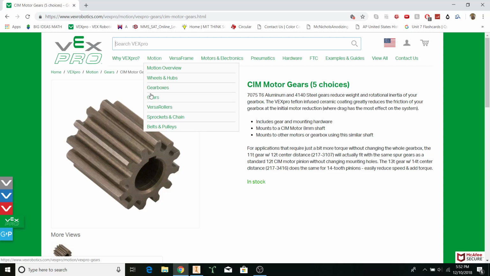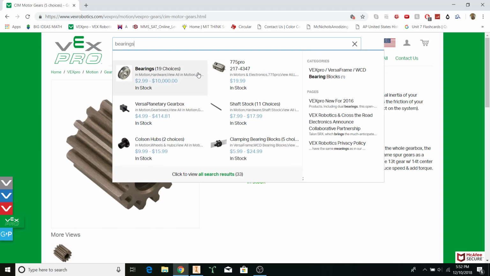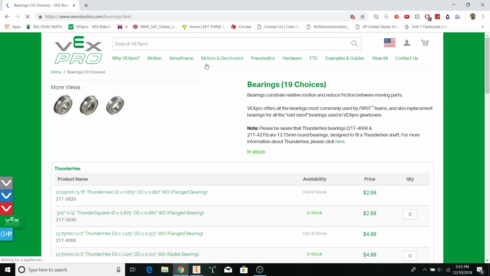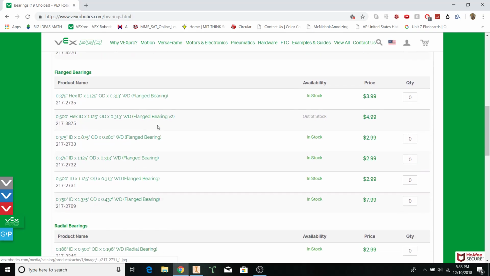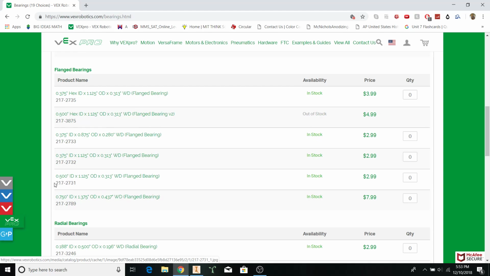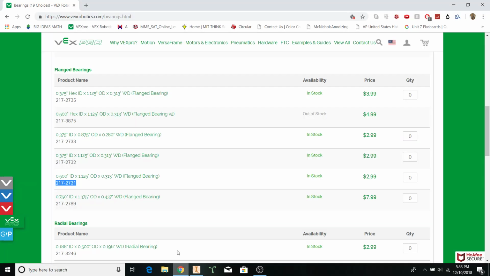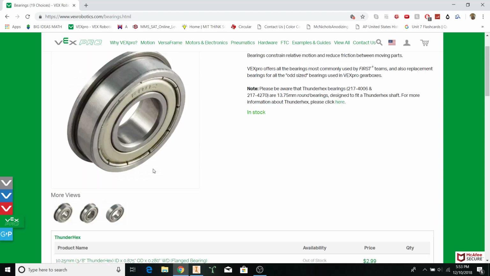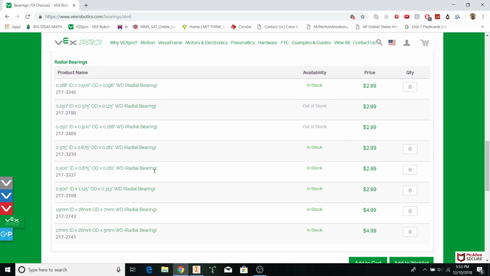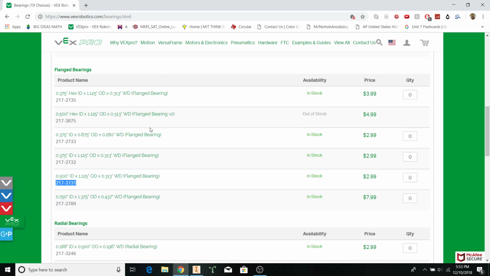So let's go to Motion. Am I missing something? Let's just look up bearings. Alright. We'll be selecting for a round flange bearing, file 2172731. So once I import this, you'll understand a lot better why we use circular bearings versus the hex bearing option that VEX Pro provides. This hex bearing option is right somewhere. We'll be using the round bearing, and you'll see why.